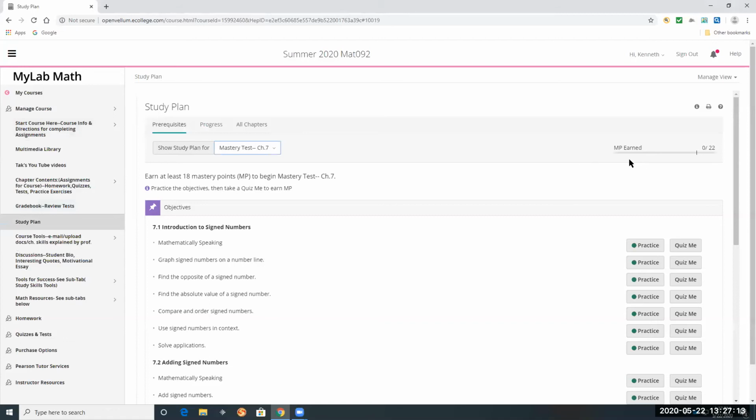Right now, because I haven't done any work in the chapter, I haven't earned any Quiz Me points. But if you do work in the chapter, you're going to earn Quiz Me points. So when the computer tells you to earn more Quiz Me points, you will already have earned points, not by having taken the quizzes, but by doing the work that you were supposed to be doing.